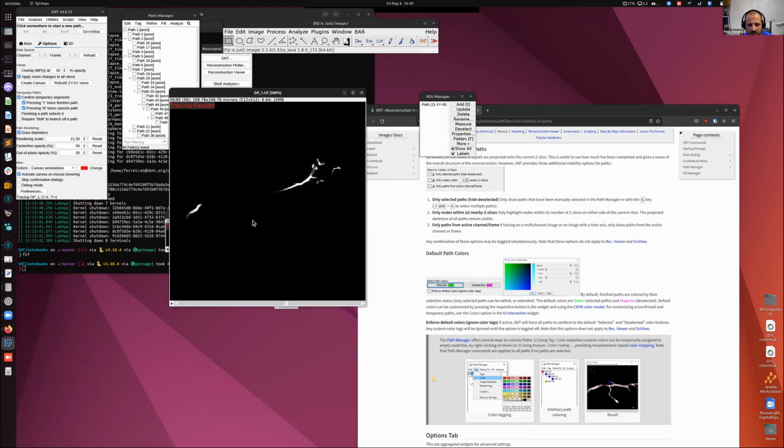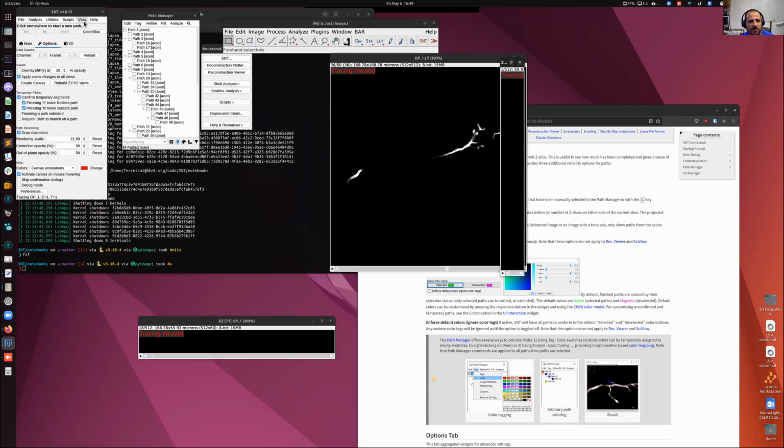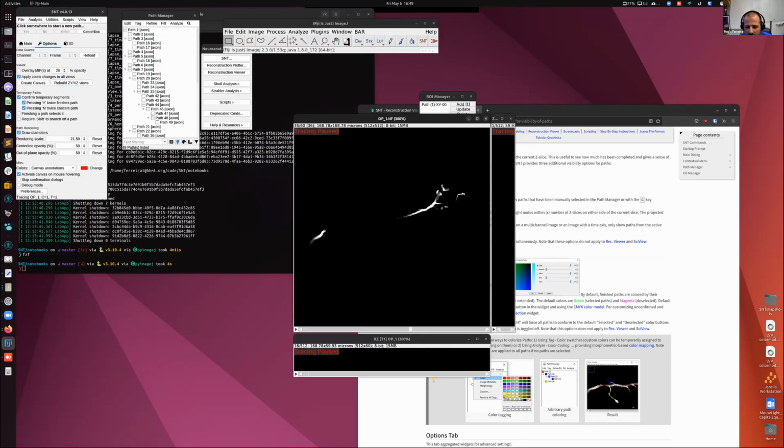But the ability is that you have all these views that you can rearrange. You have commands here in the view to organize them. And with these orthogonal views you can trace in either of them. This allows you to place the nodes very finely, which is an extra level of accuracy.